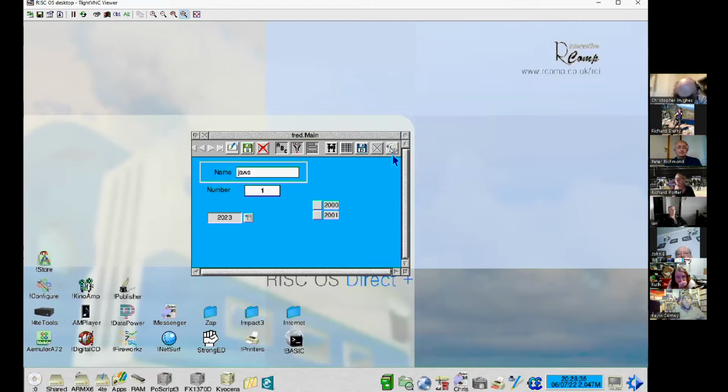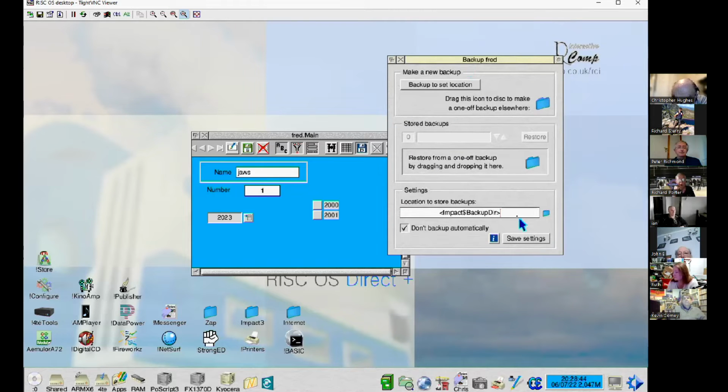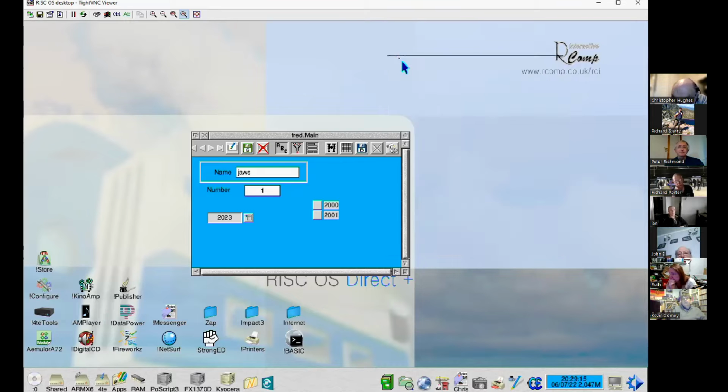Now, you can also set up a backup. It knows where to put it. It defaults to within the user directory. I'll set it to not back up automatically in a moment because I don't want it accidentally overwriting any live databases. You can change the backup path so you could move it somewhere temporarily different. So I could save a copy of it onto the RAM drive or something temporarily, so you can make a backup of it. And there's no setup and backup set there.